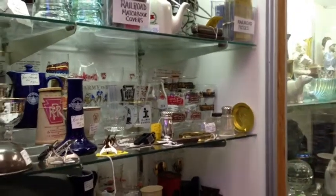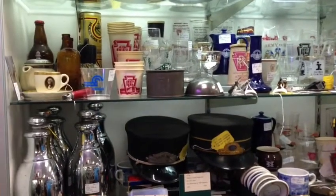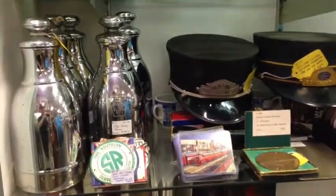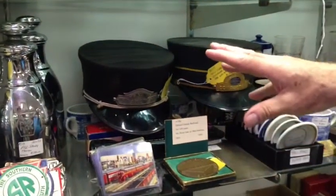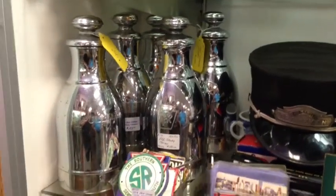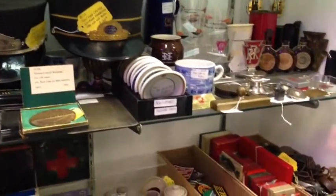A lot of it's Pennsylvania Railroad, but you'll see Baltimore and Ohio, Illinois Central, some Southern, some Chesapeake and Ohio, and onward. There's a couple of hats here — a New York Central conductor's hat, the Chesapeake and Ohio brakeman's hat. There are some interesting Stanley thermos pieces marked for Pennsylvania Railroad, for the Pullman, and the New York Central. There are butter pads, railroad locks — some of them with keys, and these are all marked. Lots of playing cards.